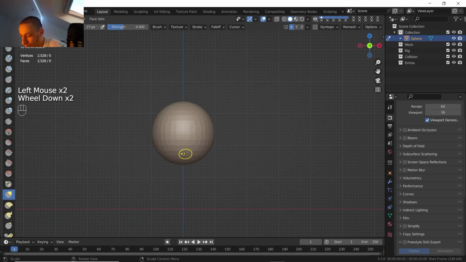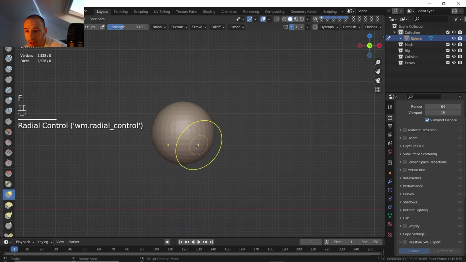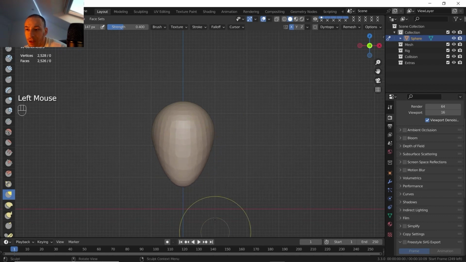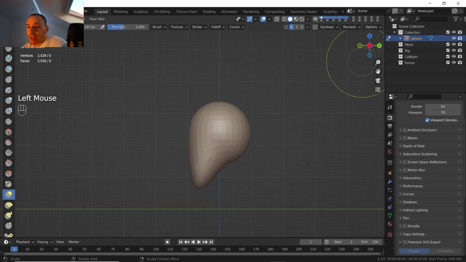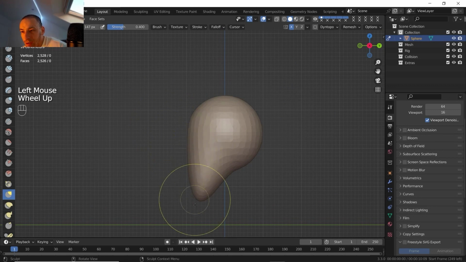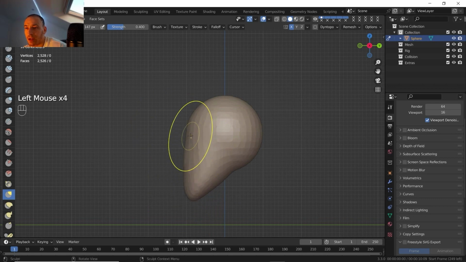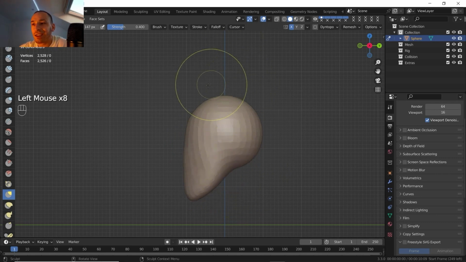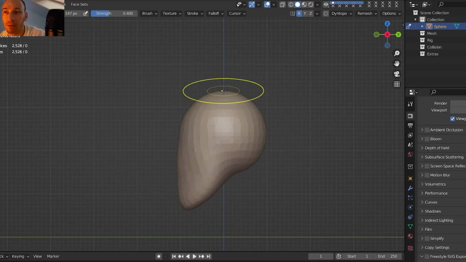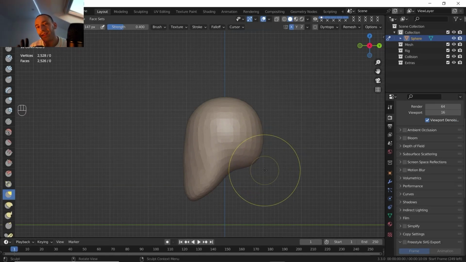Grab the move brush. Let's get the scale, the radius bigger, something like that. I'm just gonna grab from this area something like that. Let's take a look from the side. That's how it's looking. Maybe I can move a little bit the area to something like that, not so much, something like that. Okay, from here I can just grab to like that, like this. And the thing with the skull, with the head, basically here on the top part is just not spherical, it's something like this. And here in the back we can go to something like that, so it's more like cubic.